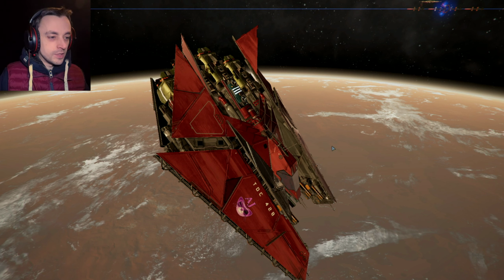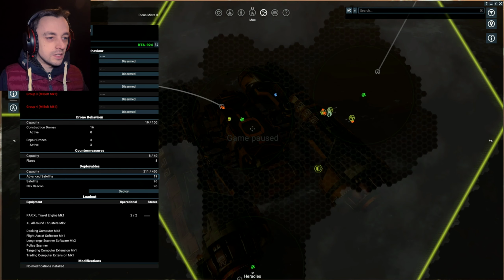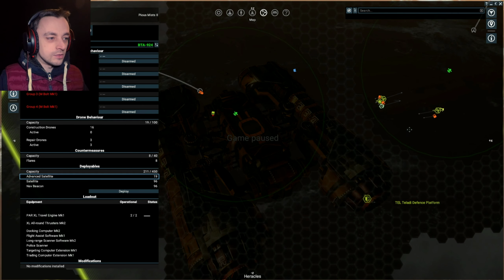I was hoping that this sector would be full of the Zyarth Patriarchy, because they've got a defense station, so why wouldn't it be full of the Zyarth Patriarchy? But as you can see, it's not full of the Zyarth Patriarchy, because as soon as they try and get into this sector, they are blasted to bits. But I have put a few satellites on the way to there, just to see what's around. The Zyarth Patriarchy are definitely around, they're just not going into those sectors.